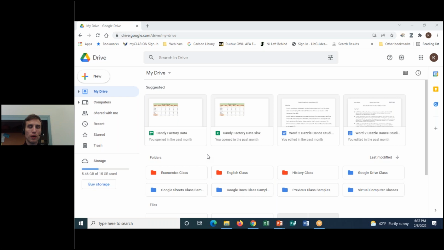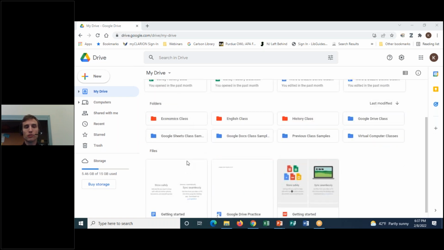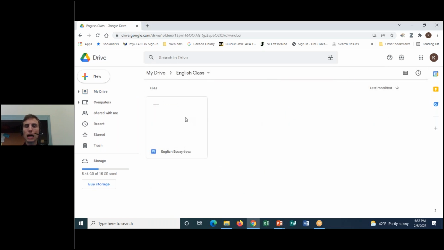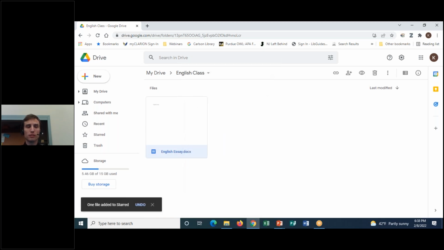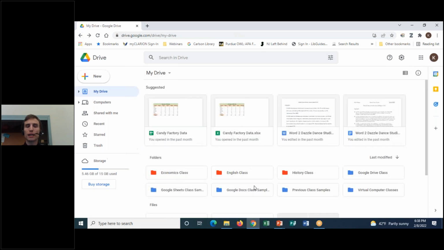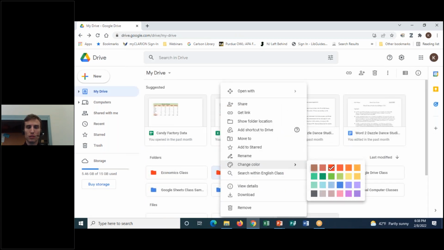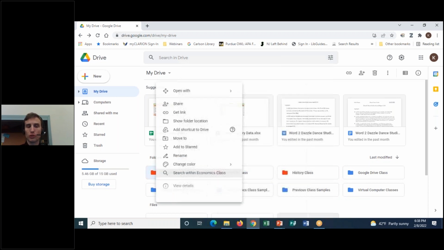Now, remember that you have, first of all, that star filter. Like I said, if you want to star something, that just gives you quicker access to it. So if, for example, I'll go into the English class folder, I could right click on this file, click on add to starred. Let me go back. I can also star a folder. So maybe I'll star the economics class folder. Same method, right click, add to starred.